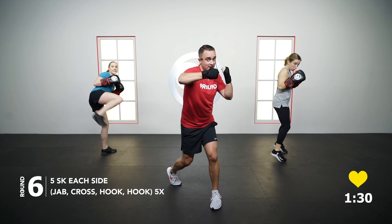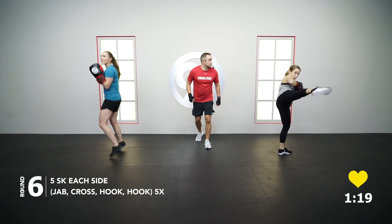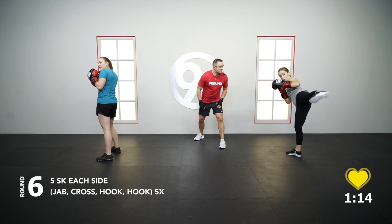We're halfway through this round. Round six, looking really strong. Keep it up. There you go, good, good, good. Fight to keep those hands up, KOKT, bring it. Nice, you can recoil it even better than that.